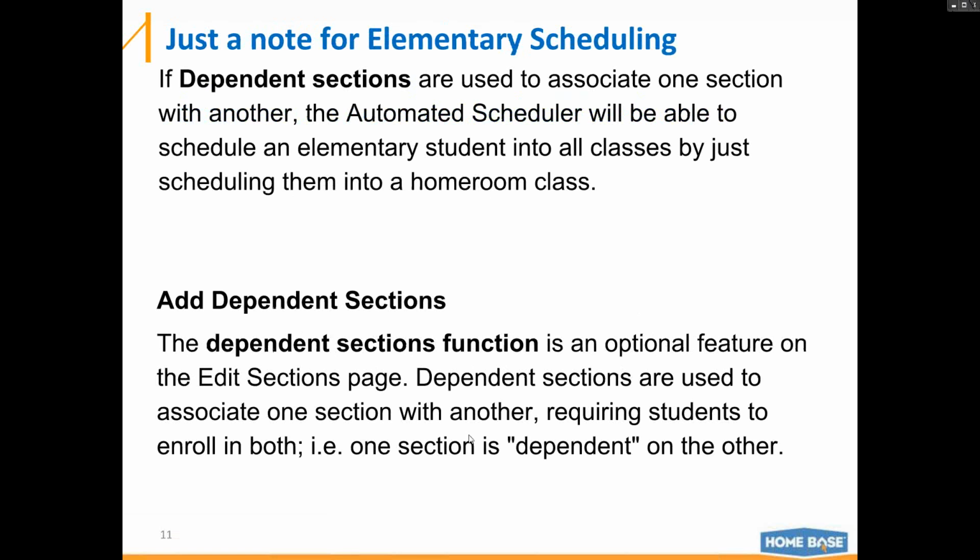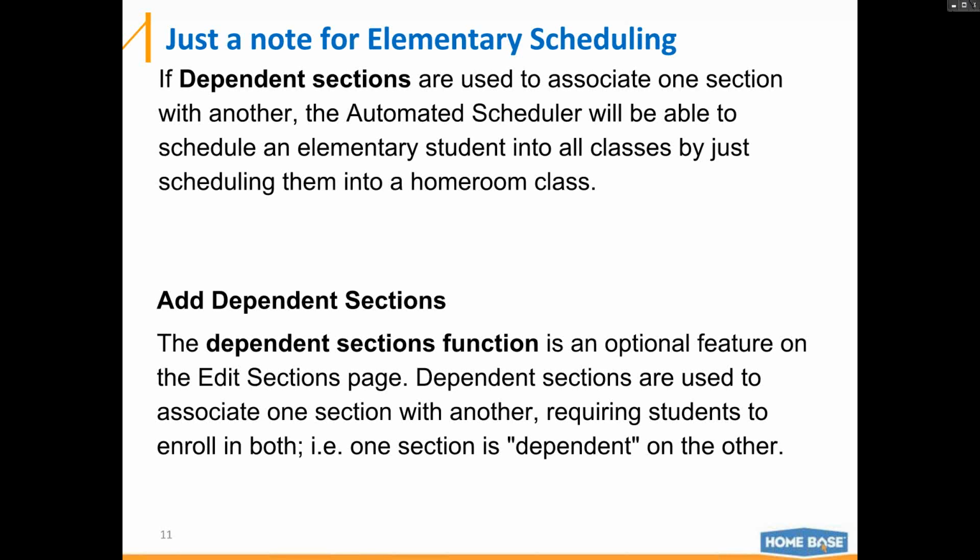Alrighty, so I just want to focus on the elementary folks for a little bit. Automated scheduling works really well for elementary folks as well, only if you have the dependent sections set up and are utilizing them.